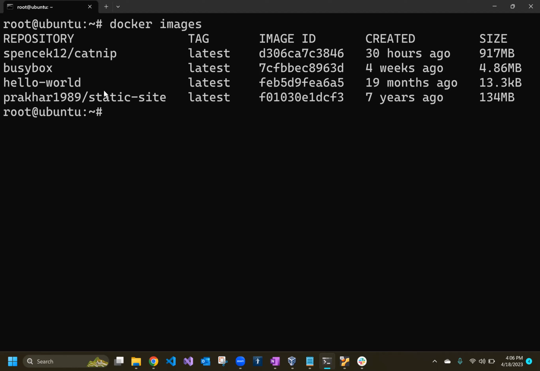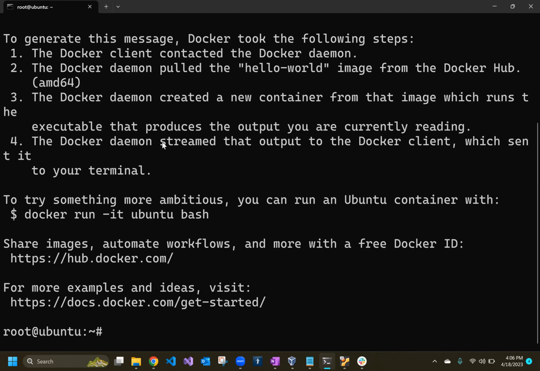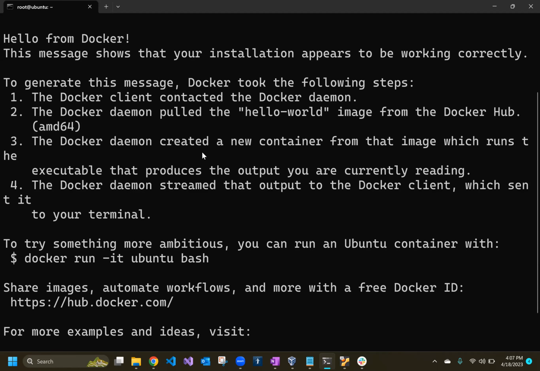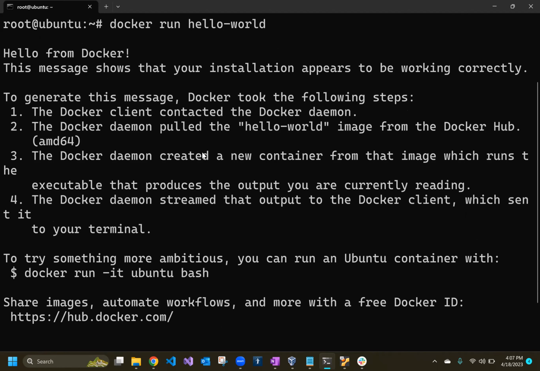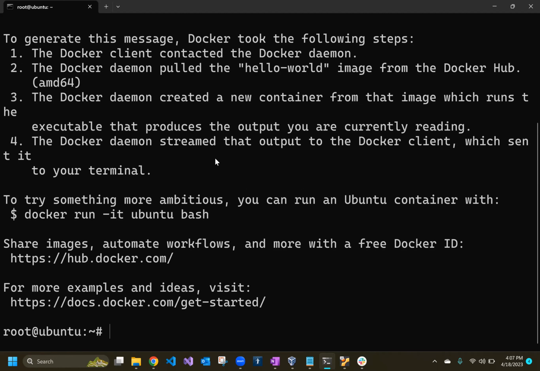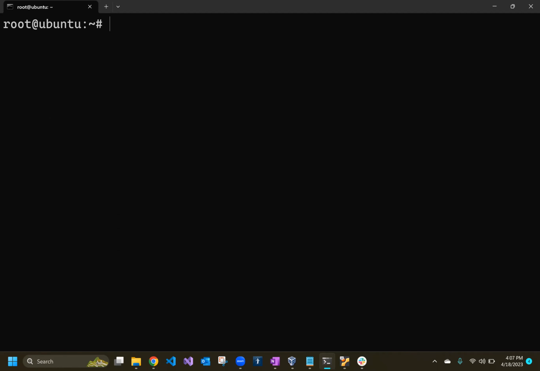If we want to test these out, let's test out Hello World. We can just say docker run and then the name of the image, and you'll see if we run that, it'll generate the image, set up the environment, run the code, and then close that container. And so all this was programmed to do is give a little message and some other information and then close that container.